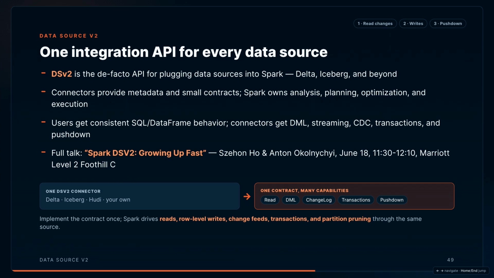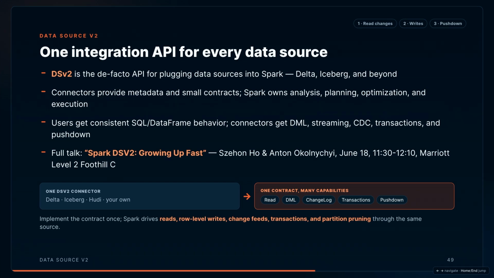Previously, it was mostly used in Iceberg, but now Delta is transitioning to use DSv2 as well, as part of the unification between Delta and Iceberg. And for connectors, this provides a consistent way to handle metadata, scans, and also a contract between Spark and data. So they're going to talk about more.